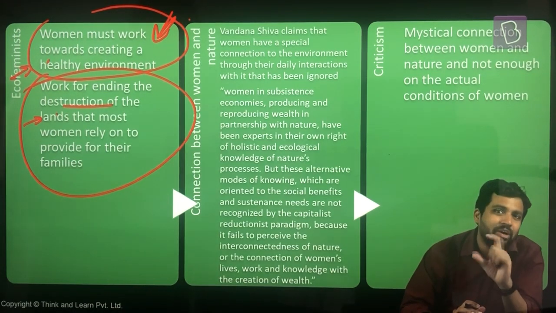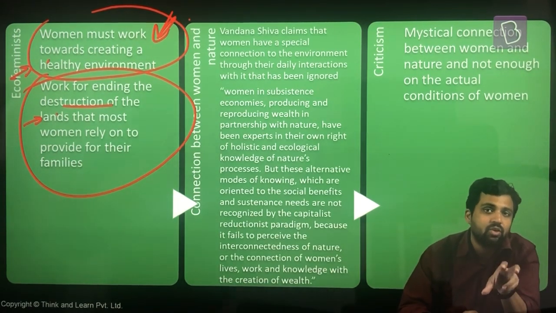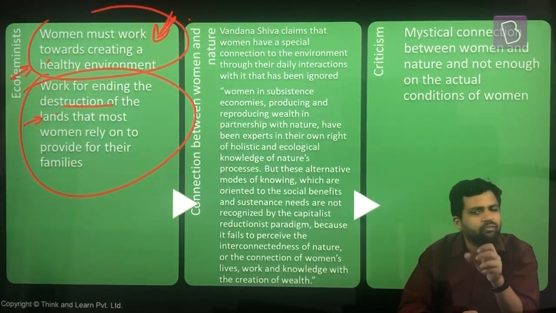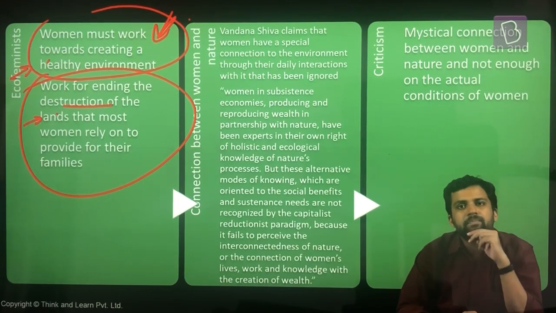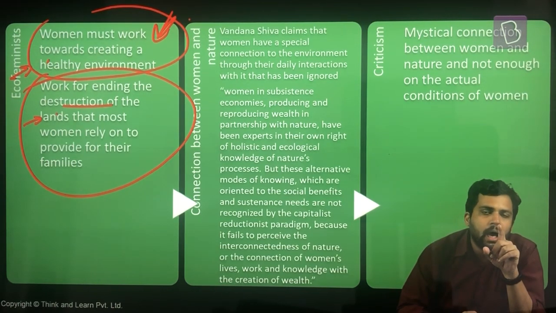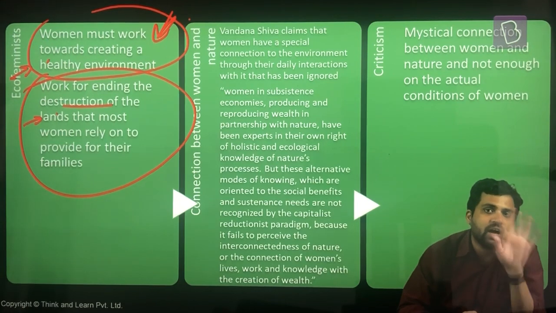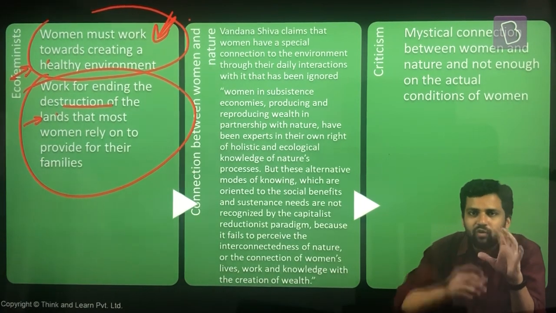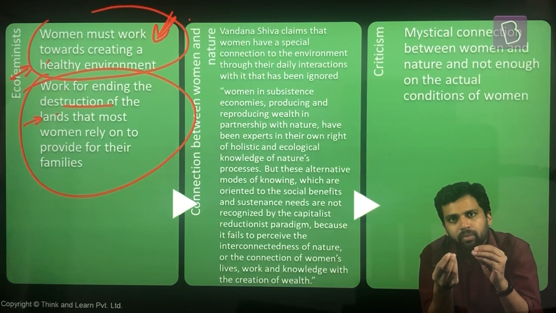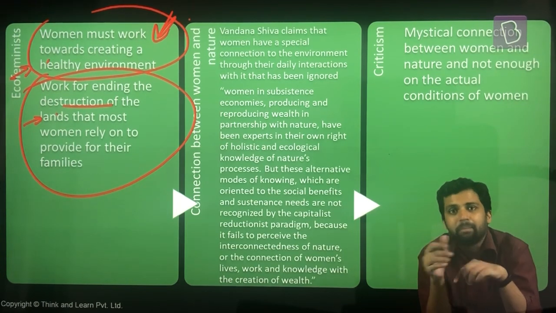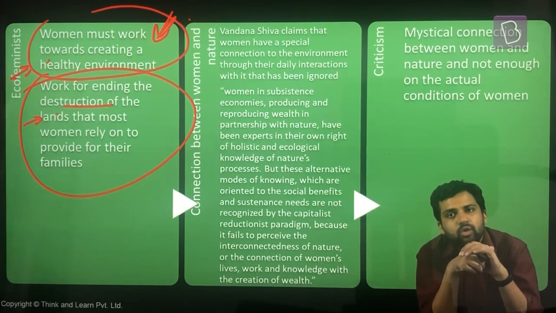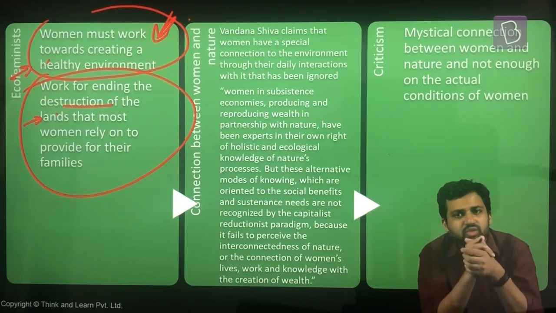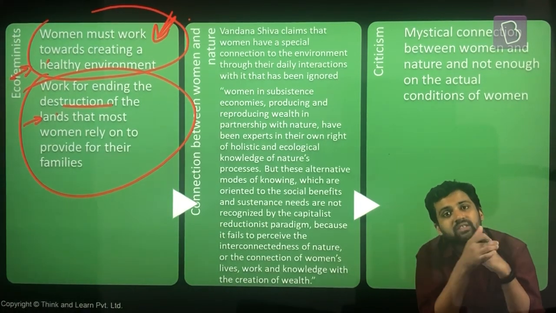Women are more dependent on land. If destruction of land is arrested, women's life can be better, and indirectly the life of the family can be better. For example, how women and nature are connected. Now, in case forests are destroyed, the source of fuel for the family can get impacted. It is women who collect it, so if forests are destroyed, the land is destroyed, now women have to go for longer distances.